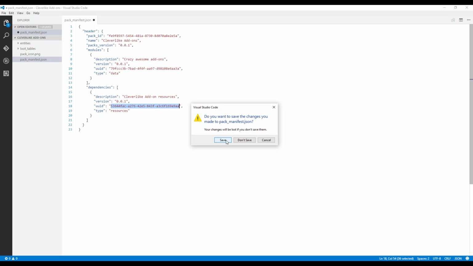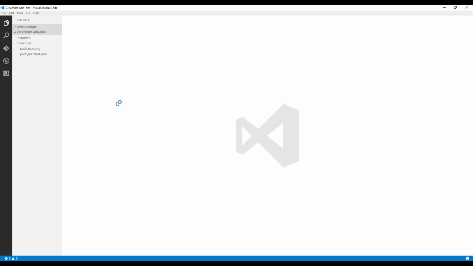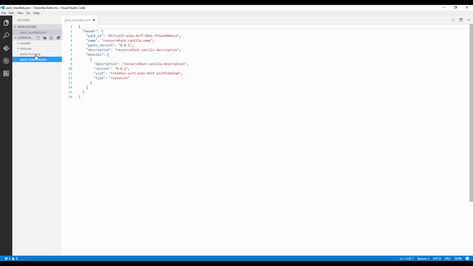Do I want to save that? Sure. All right. Cool. I'm going to make this. You see how it has the AB? Remember last time we changed this B to an A? So let's just paste it in there. You can see it's the same thing except now it's an A.